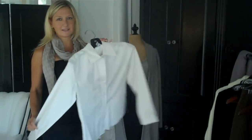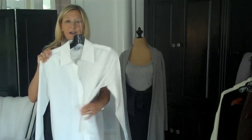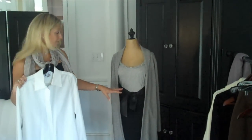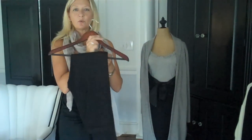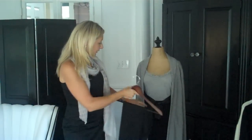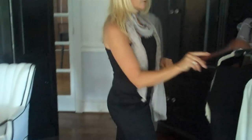Another staple must-have for the wardrobe is the white oxford. It's been around for 100 years. It works great belted in — tucked in with a leather belt looks great. The black legging can also be substituted for a black pant depending on whether you're looking for casual or dressy. The black would look great as a legging with boots. Lots of different ways to do the black pants — that would be your third basic.